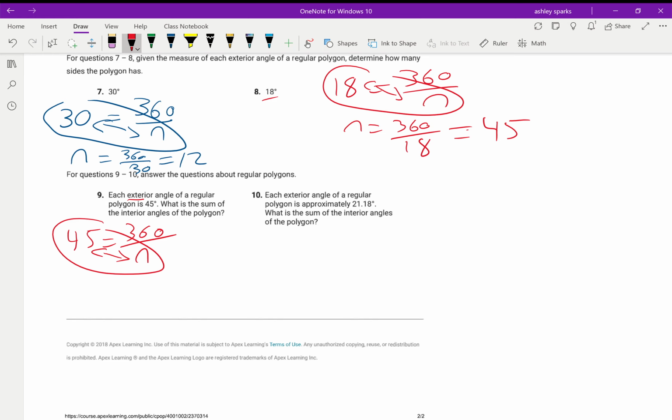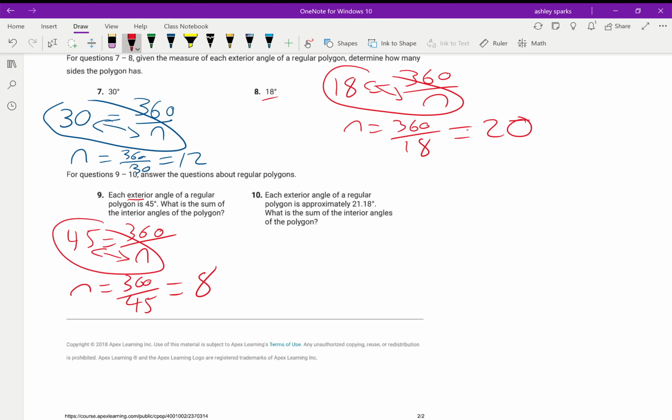Oops, sorry, I typed in wrong. This should have been 20 up here. But we're going to pull our switcheroo here. And 360, I'm sorry. n will equal whatever 360 divided by 45 is, and that ends up to be 8. So we have 8 here.